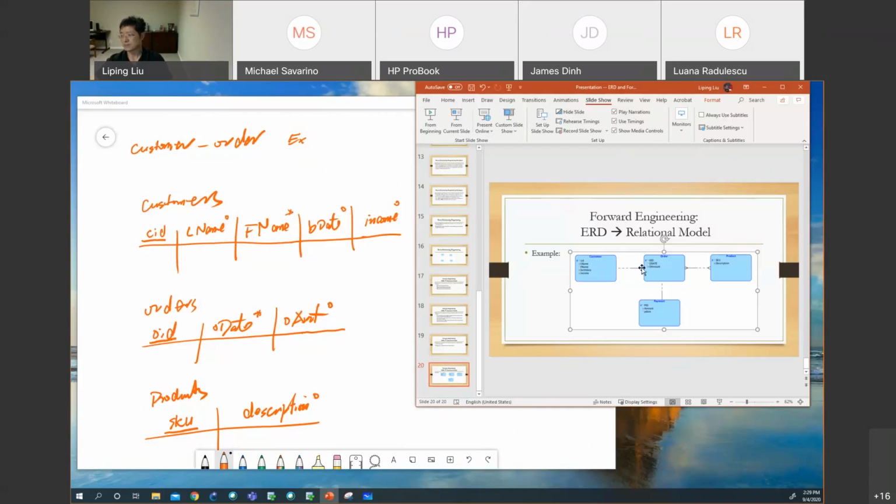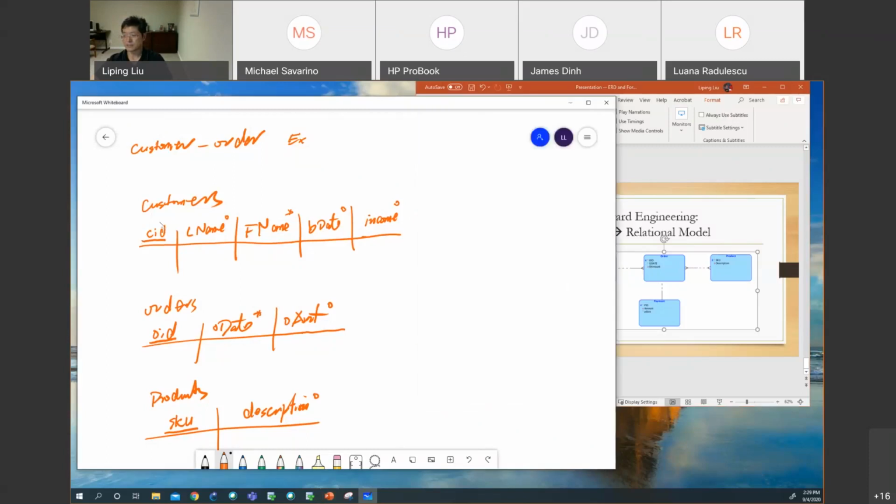First one is one-to-many. For one-to-many between customers and orders, I'm going to duplicate the primary key of customer ID into the orders. So I'm going to create an extra column in the orders, and make that customer ID duplicated, and we can circle that to indicate it's the foreign key, and we can even connect that with the corresponding primary key, just indicating where the primary key was duplicated from. Okay, so this is CID duplicated from this CID.